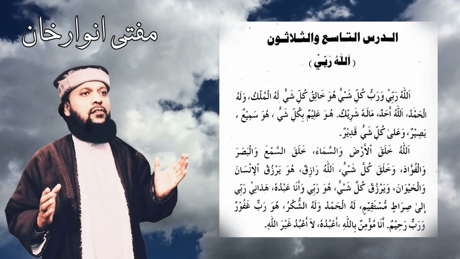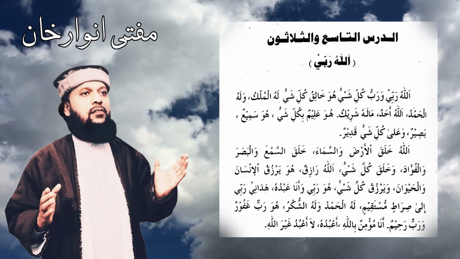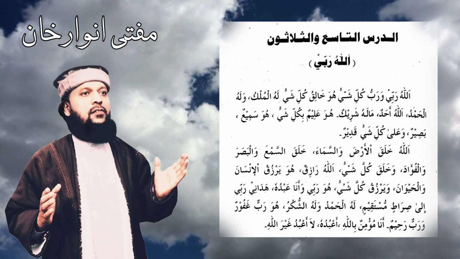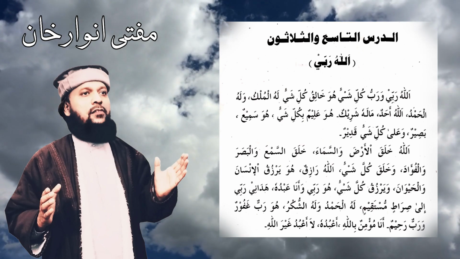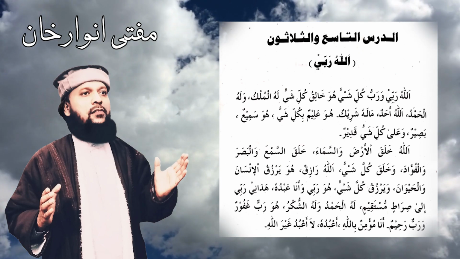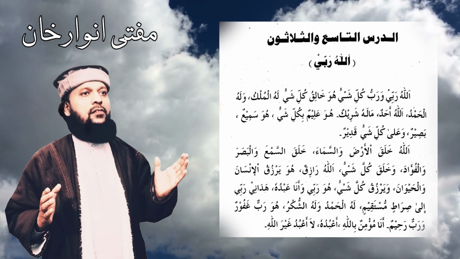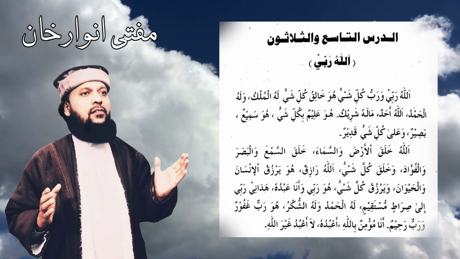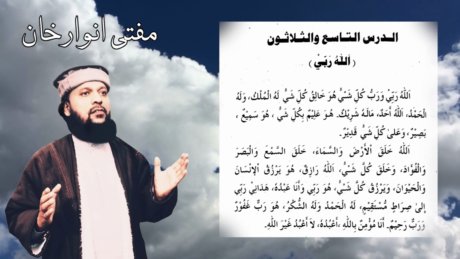So Allahu Rabbi, Allah is my Lord. Allah is mubtada, and Rabbi, this is mudaf and mudaf ilayh. This ya is ya majroor. This ya has been used as mudaf ilayh. Allahu Rabbi, Allah is my Lord. Wa Rabbu kulli shay'in, and the Lord of everything. Huwa khaliqu kulli shay'in, and He is the creator of everything.